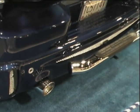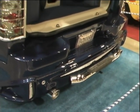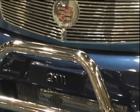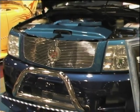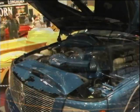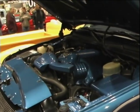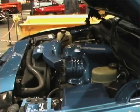Right in it. Now, how long did it take you to do all of this? I know you've done it 3 times, but getting ready for a show, all the cleaning that you've done, I saw you work on it for 2 days when I was here. But getting it ready before you come, how long does it take? It takes me about 2 to 3 weeks. Then you don't drive it every day. No, I don't drive it every day until I bring it here. You leave it parked about 2 weeks so you can do all the work and get it ready. Yes. I'll tell you what, it's a good looking vehicle. Appreciate you being on the show. Thank you for having me. We'll be right back.